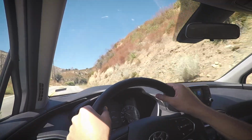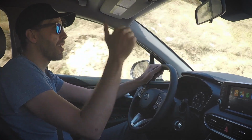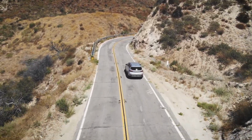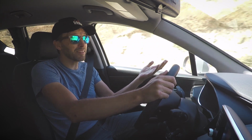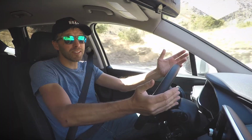If you're in the market for a practical, small to mid-size SUV, the Santa Fe is a pretty good choice. The interior is quite roomy, the ride is good, it's pretty comfortable, it's got a decent amount of cargo space in the back. I'd say this base model is a fine choice if you're on a budget, as it comes with a good amount of content and it's priced affordably. Normally, I wouldn't recommend buying the lowest trim level of any vehicle, because in the past, they've been completely neutered. But the 2020 Santa Fe SE is a practical base model that you can live with every day.